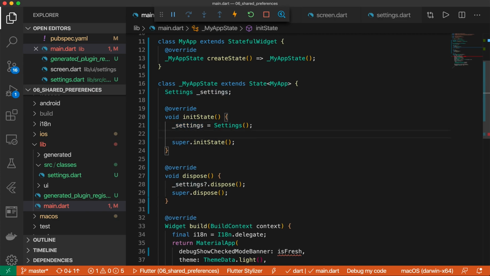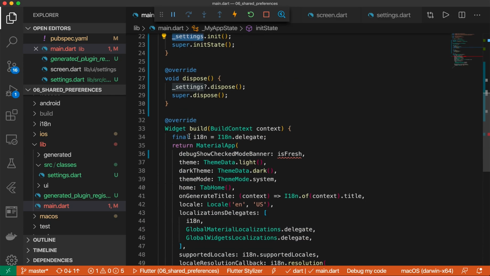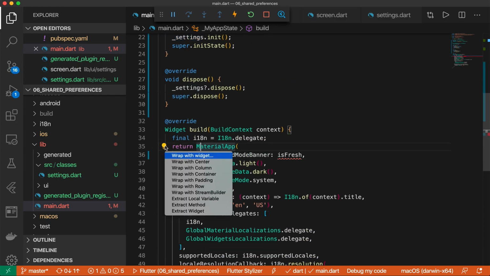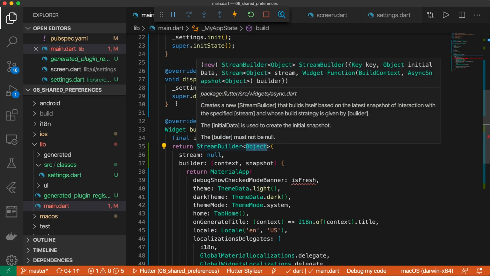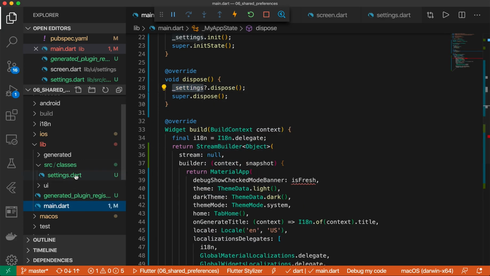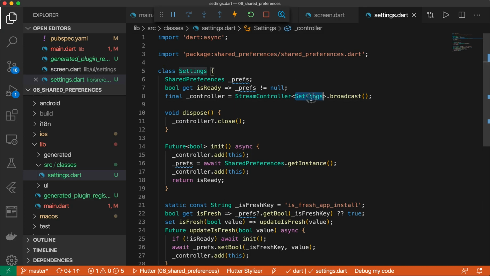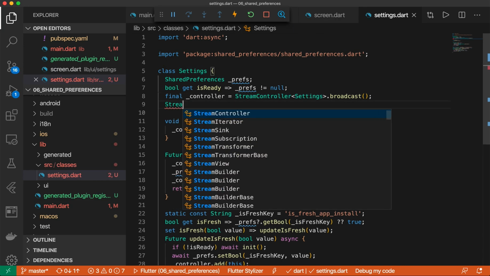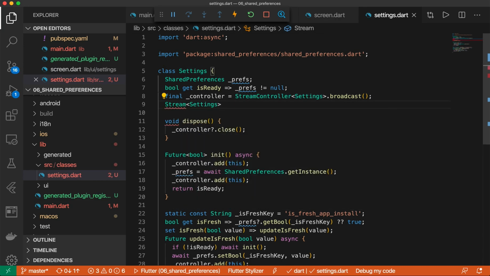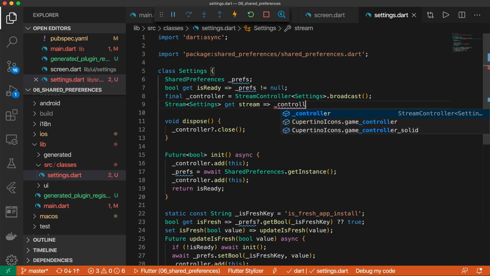And now we initialize it. So this will be settings.init. We can now wrap our material app with a stream builder. The stream will be something we forgot to add, so we can do Provider.of Settings get streamController.stream.